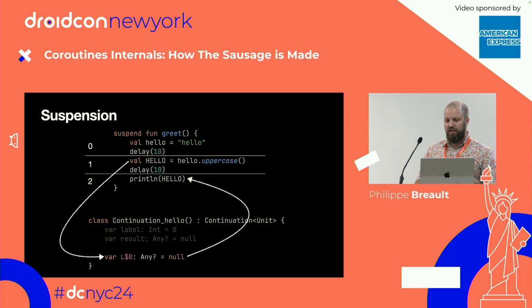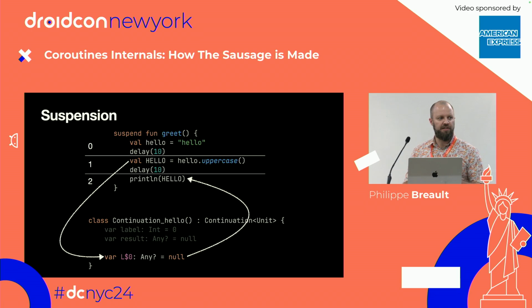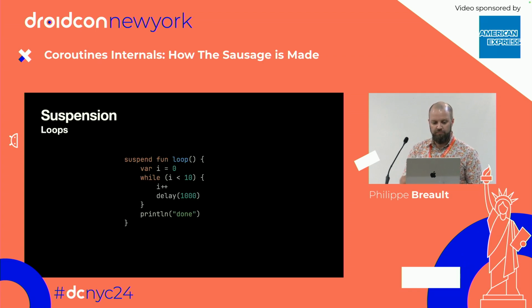So there are ways around this. There's a flag that you can set on the compiler to force it to do something more like the previous example, where it's going to keep everything in memory. This helps with debugging quite a bit, but it's not recommended to enable it for production code, mainly because it bloats the memory and there are good chances for memory leaks.